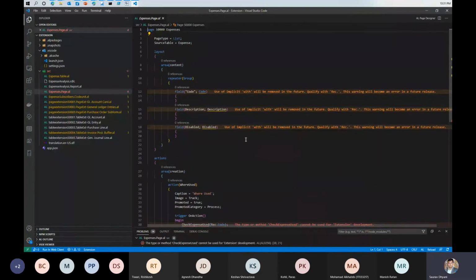And maybe this is something that we can talk about. If on any component that you want to show to the user, the application area is not defined, then that component will not be visible to the user. So where does it apply? On the pages. It even applies on every field. It applies on every action. And in reports, it applies on your request page.